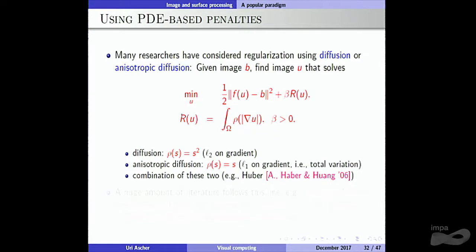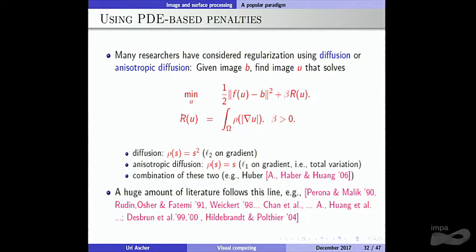In case of total variation, you actually will have a problem when it hits 0, and so there are fixes, and in fact, we worked in 2006 on using a Huber function switching between the power 1 and the power 2 here. These are big things. There are lots of papers on this stuff, even though it looks trivial here. A huge amount of work followed. There's a bunch of books on this stuff, as well as, I think, thousands of papers.